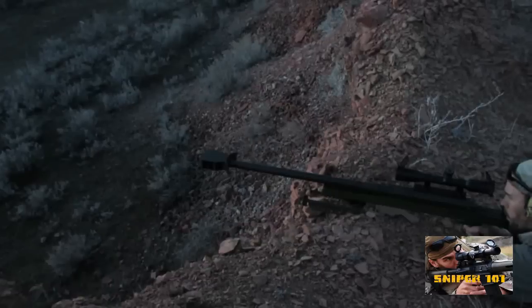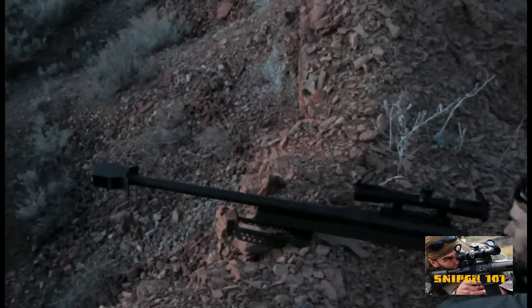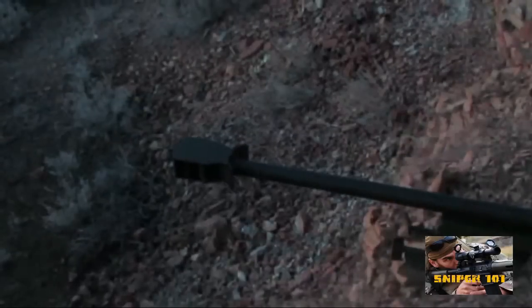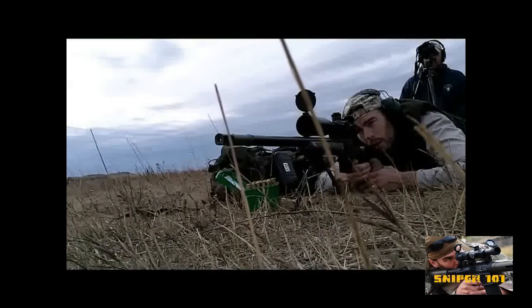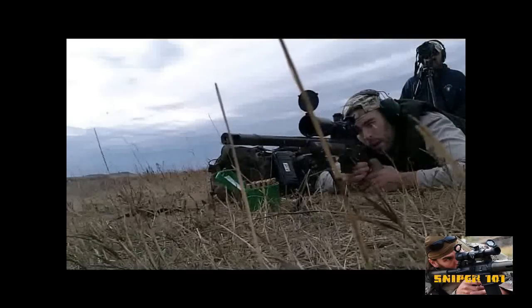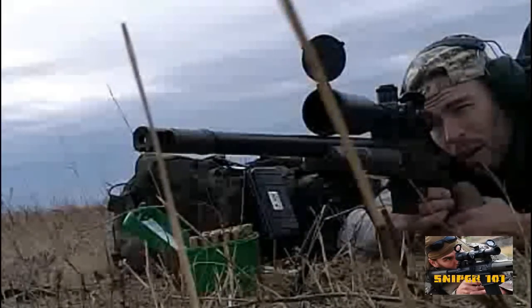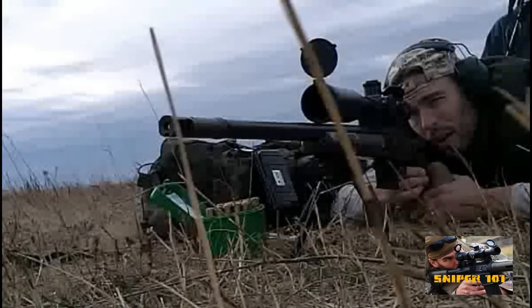And what happens, if you really slow it down in super, super slow motion, is your body temporarily kind of relaxes unnaturally before it flinches. And this is at the exact wrong time, because that's at the exact time that this muzzle brake pull-off is starting to occur before the bullet exits. This relaxation can cause that rifle to return to the natural point of aim. So you had been muscling the rifle onto the target before, and as soon as your body perceives that recoil, you start to relax very quickly. This is all subconscious, it happens real fast, it's a reflex. And as you relax, the rifle starts to return to that natural point of aim. And if you're not squarely situated behind that rifle, this is usually going to pull you off.